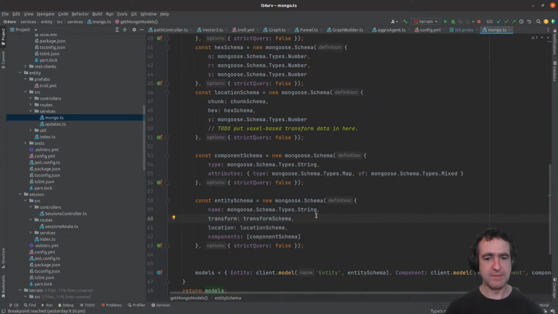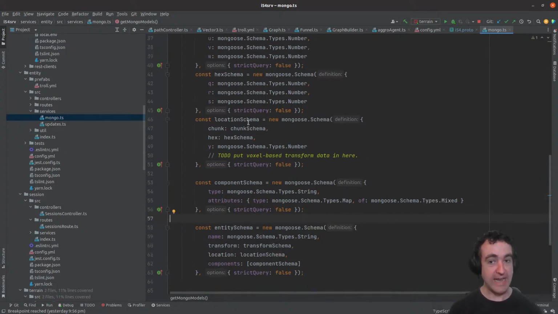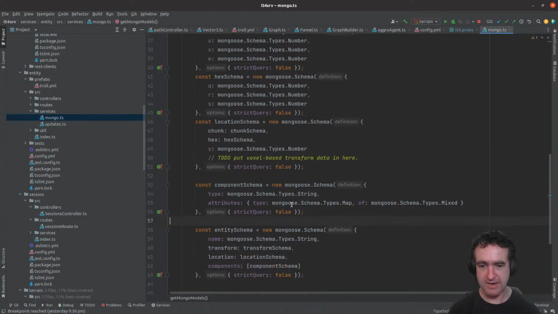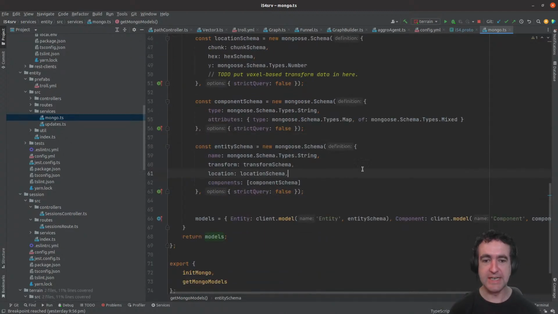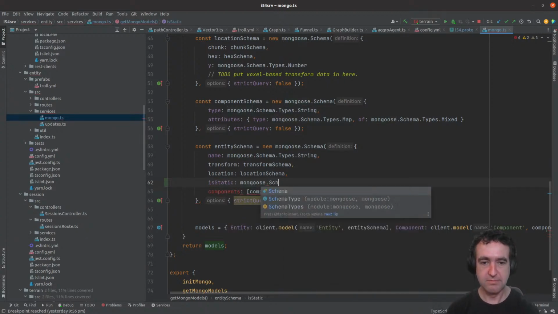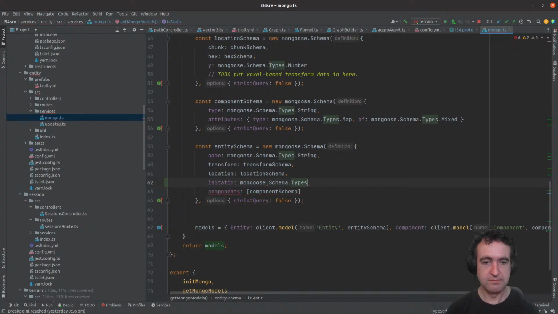So this is something I want to be able to just index at the entity level and have it just know instantly whether or not something is static. So where is my actual entity schema? Let's actually add something in here and say is static, which is going to be a Mongoose schema type. I presume I've got a Boolean in here. Yes. So we can specify that as a Boolean.